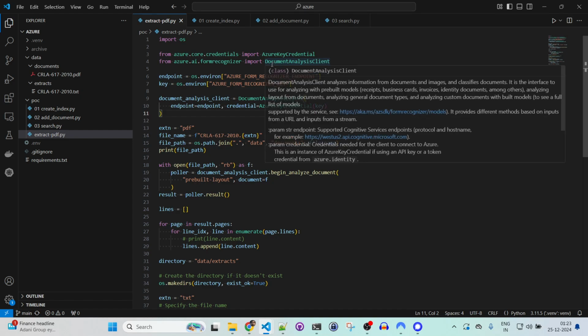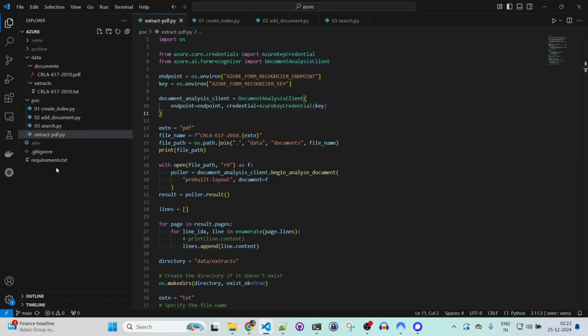The setup is very easy. I have this code in GitHub, and you set up a virtual environment, and then using this requirements.txt install all the Python packages. Then I have this env file. So you will need to create an Azure Document Intelligence service, grab the URL, the endpoint, and then the API key.